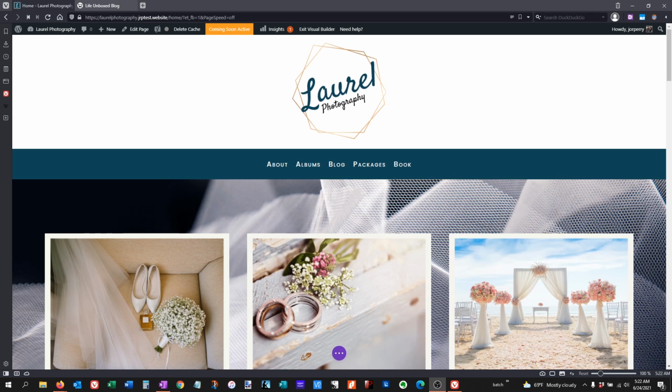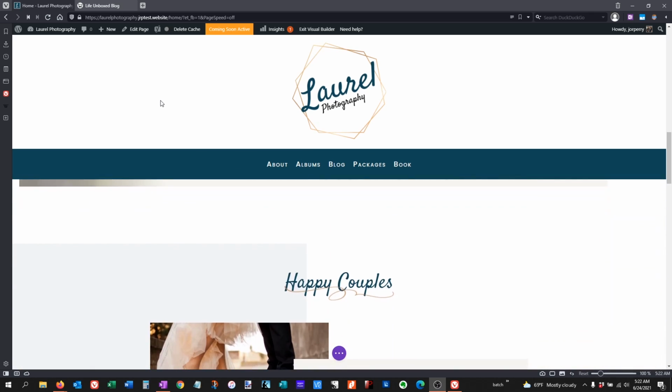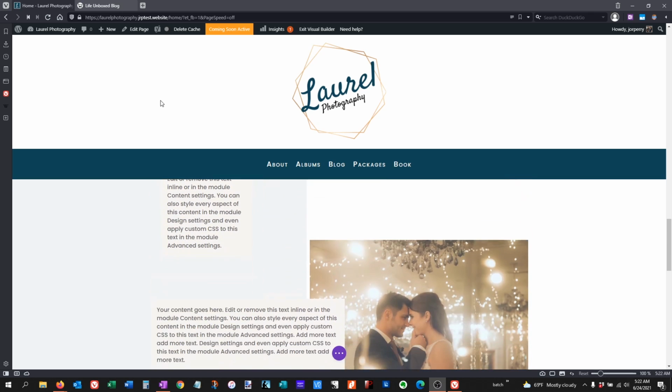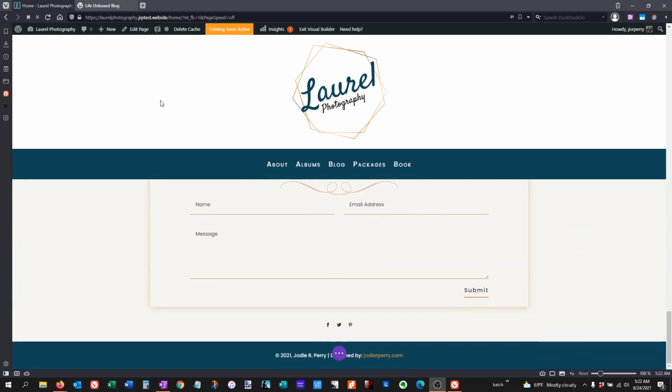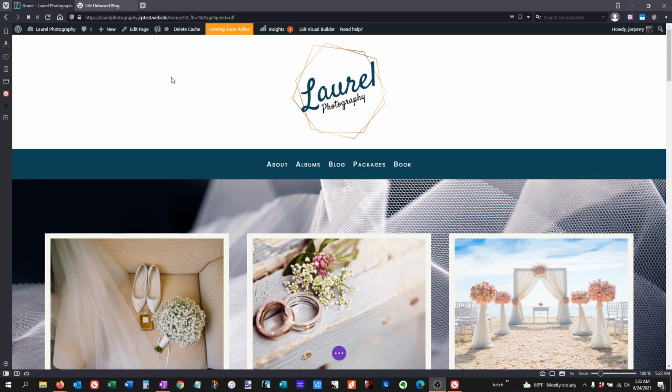So here's what the final page looks like. And we finished it, building it in part 9 of the series. So this is our final page. I like it. I like how it turned out. So today we are going to get into optimizing our page for phone and tablet.